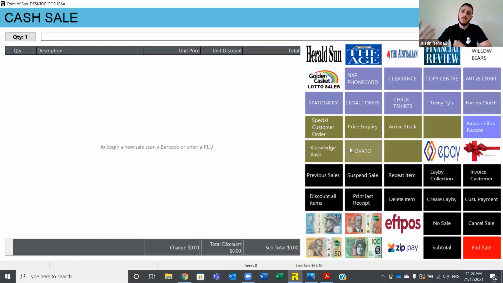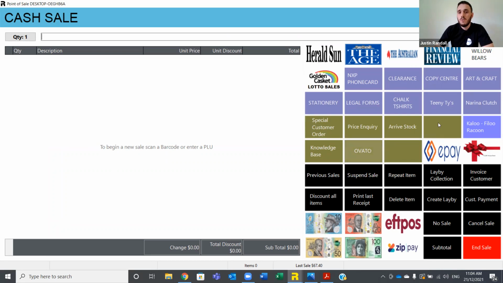But also, I've got my Avado here. So if you want to link to supplier portals and things like that, you can simply set up those quick links there, and that way you're not going to a web page, typing in the URL or whatever it might be. So it's just a little thing that might save an extra step or two.